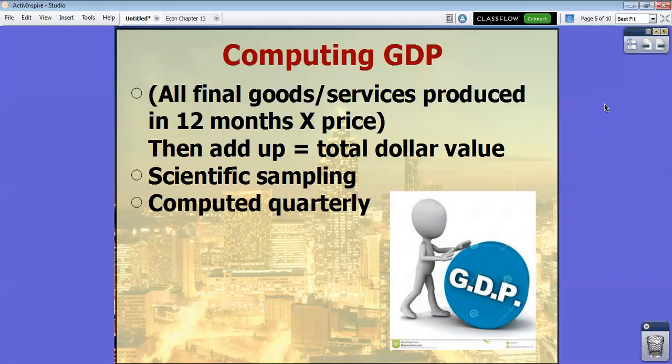In terms of who first takes this measurement, we have the Bureau of Labor Statistics and government that is responsible for taking the GDP. But what they do is they do a scientific sampling. You might remember these from math. They know they can't figure out every single thing produced within our borders. It's not possible, especially considering they take this 4 times a year, so every 3 months. So they do a scientific sampling. They take various areas within our country, and then they're able to project out what our GDP was.